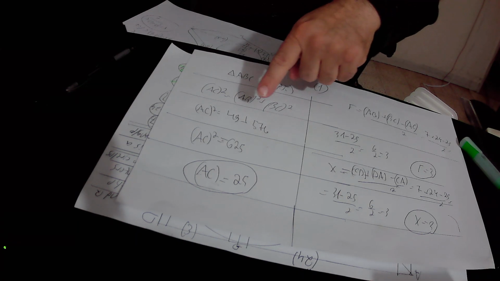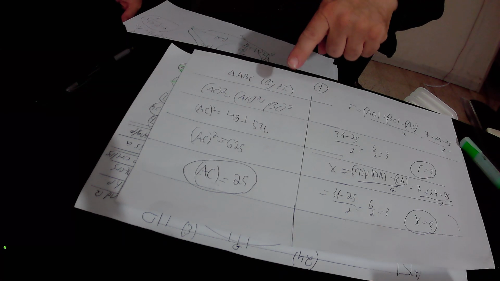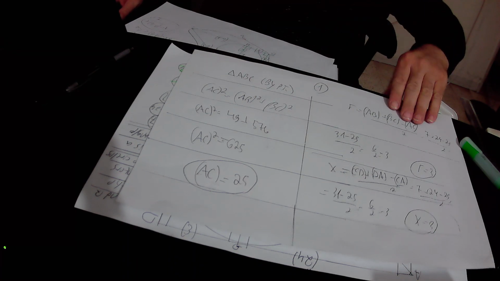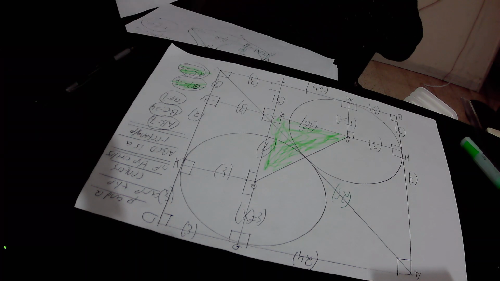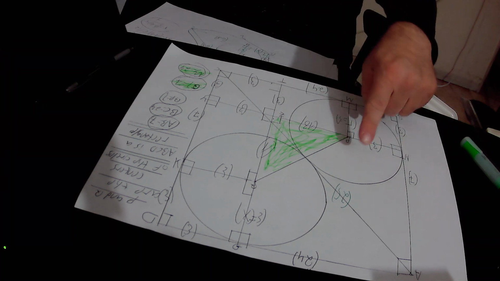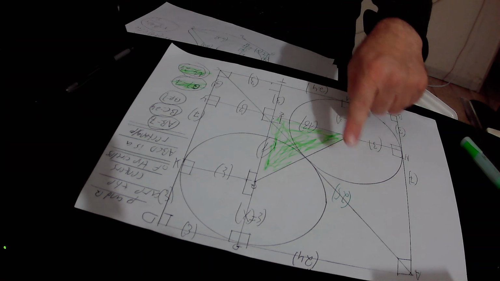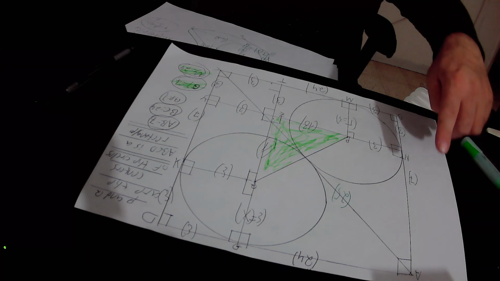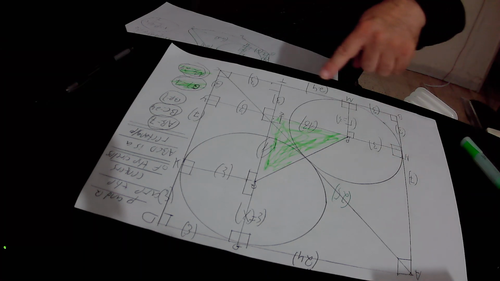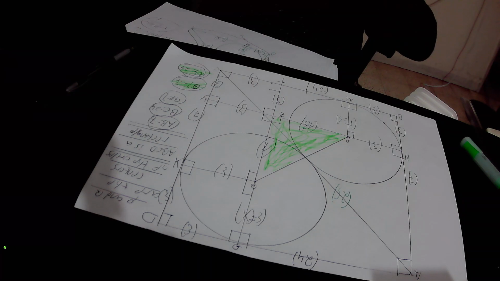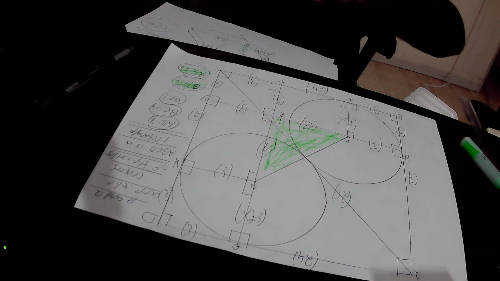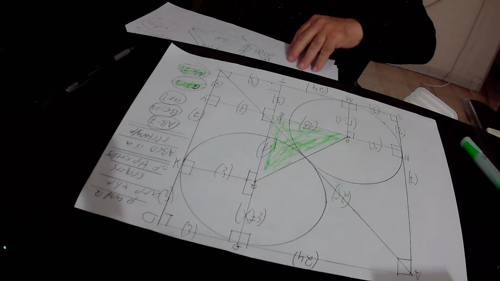We took the square root of this equation and finally found that AC equals the square root of 625, that is actually 25. So here, the length of the hypotenuse AC of the right triangle ABC is equal to 25 units. So we know that the right triangle ABC blocks this circle, while the right triangle ADC blocks this circle.